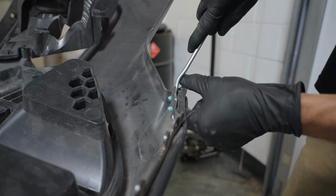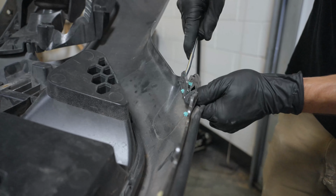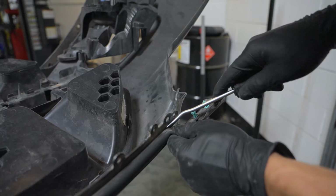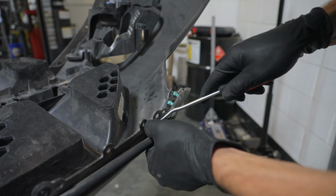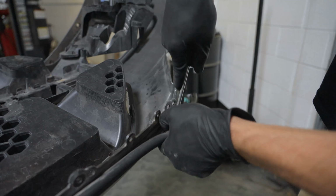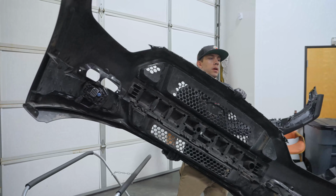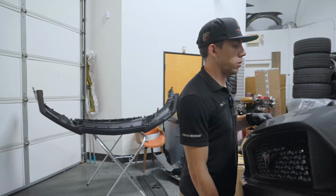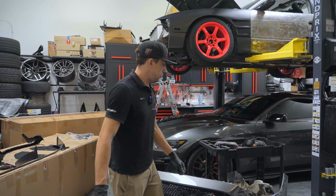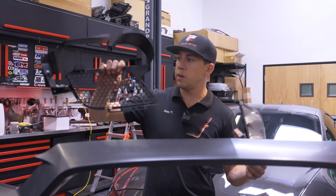We'll need these basically at the end of the assembly of the new bumper. Just taking these out gently. This ensures that you don't have a big panel gap to your hood or any whistles or anything weird like that. That's everything we need off of our factory bumper. We can go ahead and set this to the side and we will go ahead with the assembly of our new GT500 style bumper. The first step to assembling the bumper is to get your side grills.